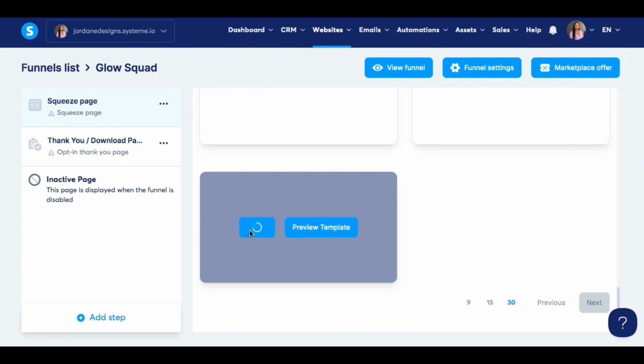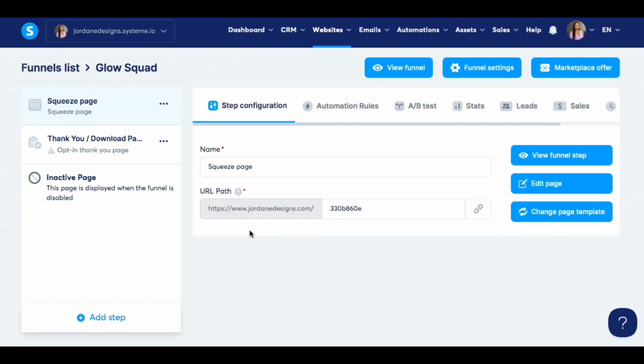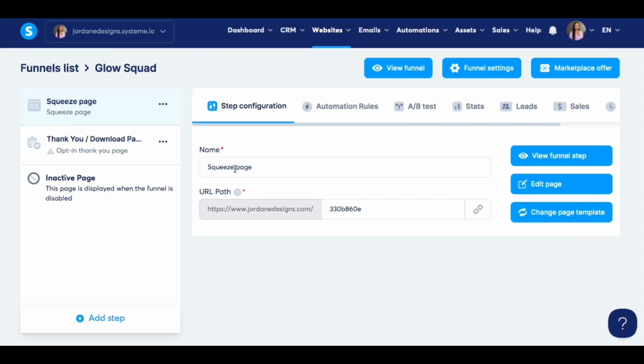So here we are at the blank template, so you can start completely from scratch. You see when I click preview, it just looks like a white sheet of paper. So that's the one that you want to use if you're starting from scratch. You can go ahead and update the squeeze page, and that's just what they call capturing emails. So I just changed it to Glow Squad, and then I'm going to do the same thing for the URL path, and that's going to be the link that you share to be able to capture the emails. So just click that little paperclip looking thing, and you can add that to your descriptions on your social medias or wherever you want to share your link.